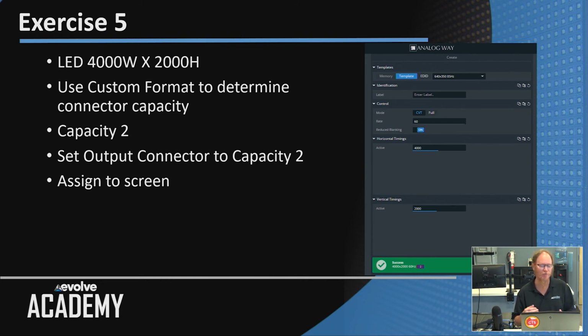4,000 by 2,000 will work on SDI, HDMI, and DisplayPort, because it is less than the capacity of the 12G output. So you can use an AOI on a 12G and get it on a single 12G feed, which is great if you have either a UHD Junior from Novastar, or I think it's the SX40 from Brompton. Both of them have 12G inputs. Away you go.